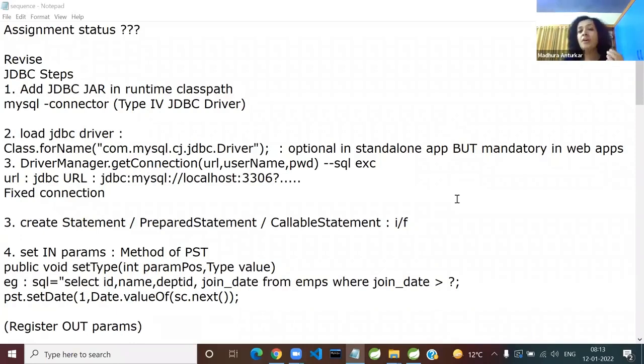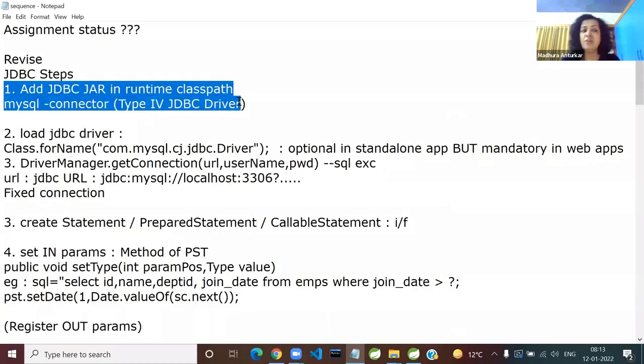Suppose I want to get all the topics available under our website. That is the requirement you are solving. So what are the JDBC steps? Everyone knows. You have to add the JDBC jar into the runtime class path. Add external jar. Today onwards, I'll give you different instructions. Tell me, what is the next step we build?